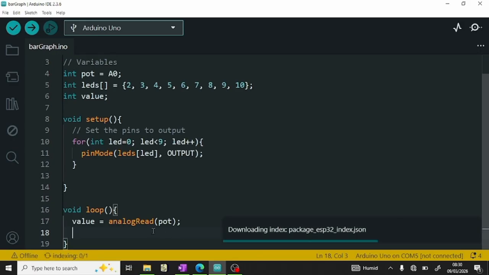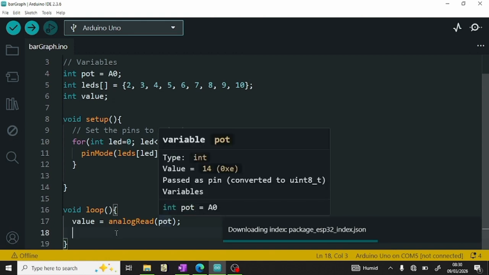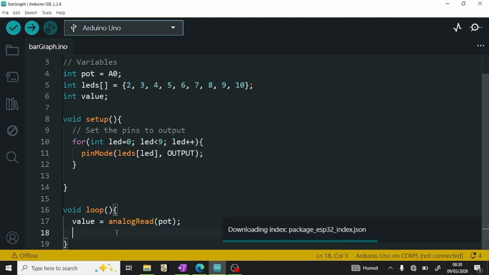Okay. So I believe that's clear. After reading this, then you do what? Remember that our input pin is coming as what? 10 bits. 10 bits, which is what? 2 raised to power 10. This is not part of the program. I'm just doing it to show you, 2 raised to power 10, which is 1024.